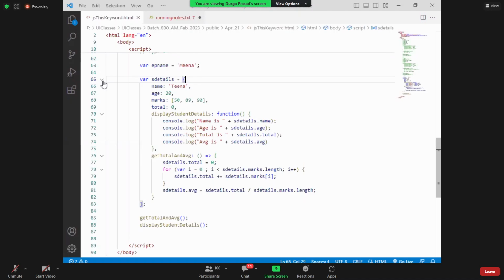Let us take a practical example. For example, I take a fan. A fan is an object. In the universe, anything you can treat as an object, boss. Okay, fan is an object. What are the properties? Physical properties: the total number of wings, the color, the company name, the motor type.